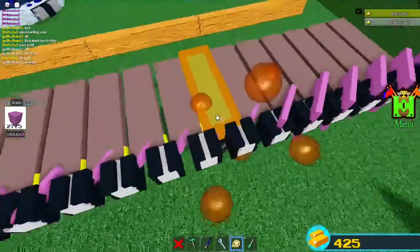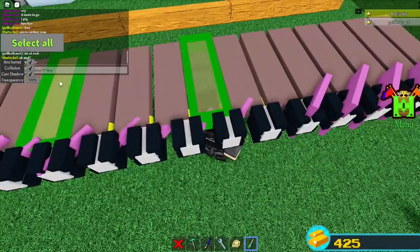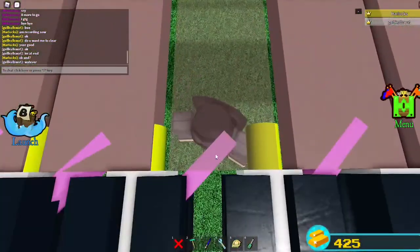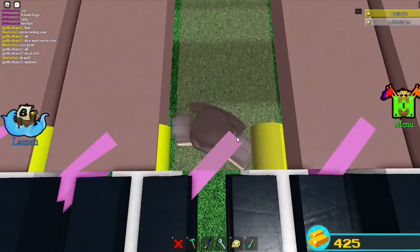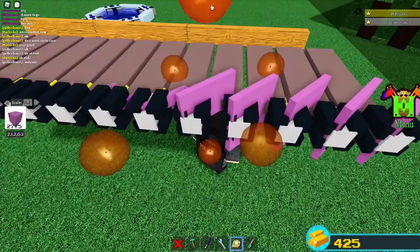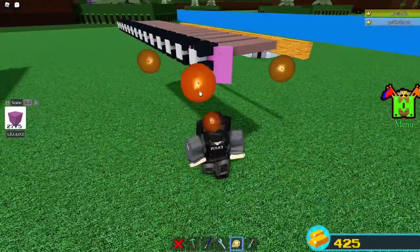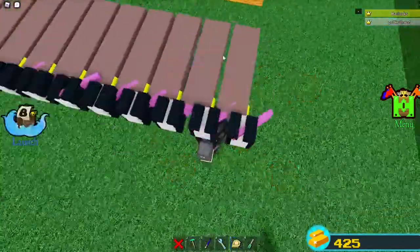So when you're building the tracks, here I'll change one of the treads' transparency. You want to make sure your plastic block does not go into the hinge, because that'll mess up the rotation and stuff. Alright, my last one here, and there.